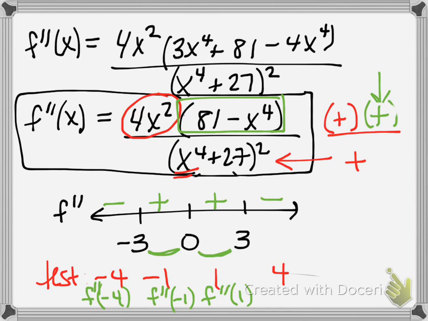So these signs are telling me about the concavity of my graph. So the first negative here tells me the graph is concave down. Then the graph changes to concave up, which means I have an inflection point at -3 because the concavity changes. However, at 0, the concavity goes from concave up and it stays concave up, so that means there is no inflection point at 0, but rather there is one here at 3 when it changes again from concave up to concave down. So we do have 2 inflection points.